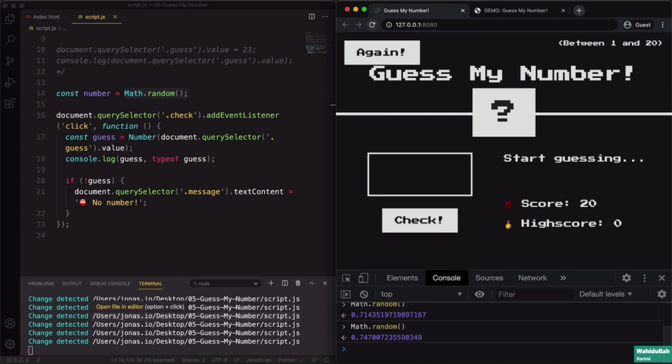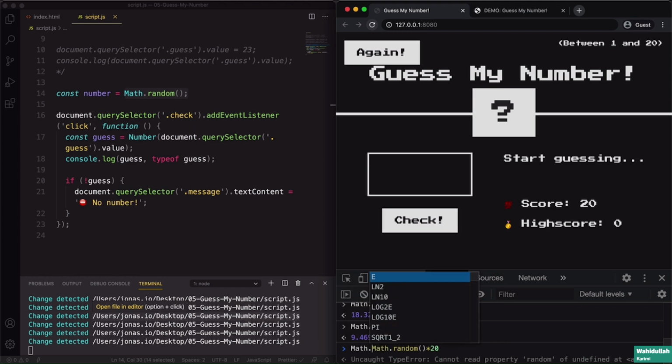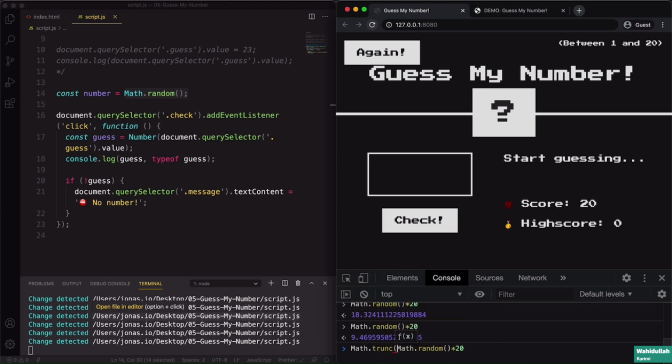Now, if I want a number between 1 and 20, I will start by multiplying this by 20. And so now we have this decimal number here, basically ranging between 0 and 20. But all this decimal here is just noise. So let's remove that. And for that, we use math.trunc. And I'm doing all of this here in the console, so you can see how this is building up. Okay.